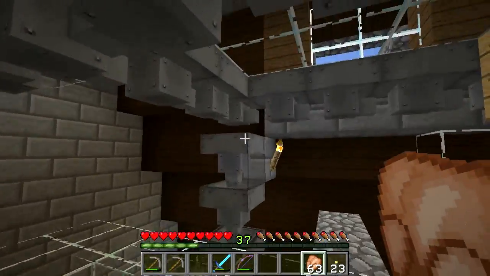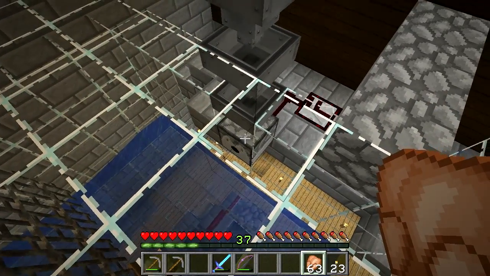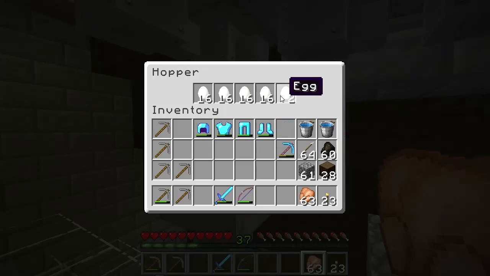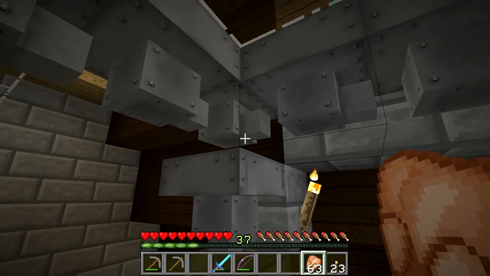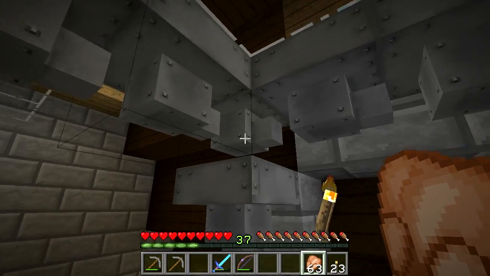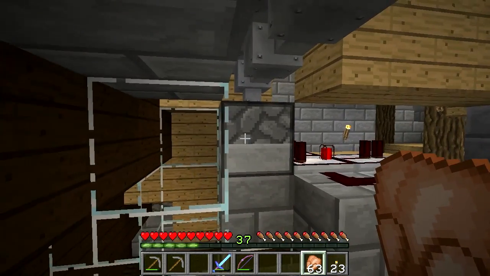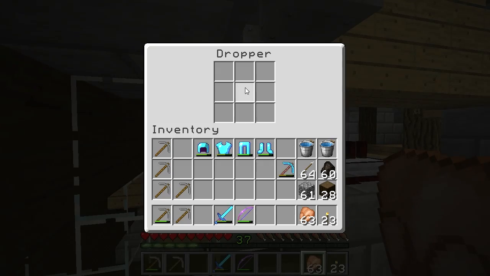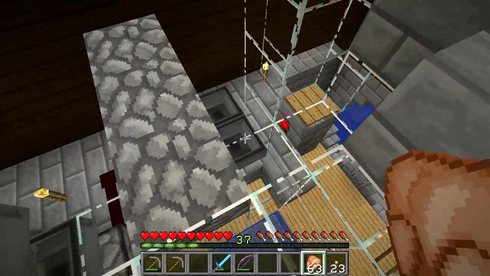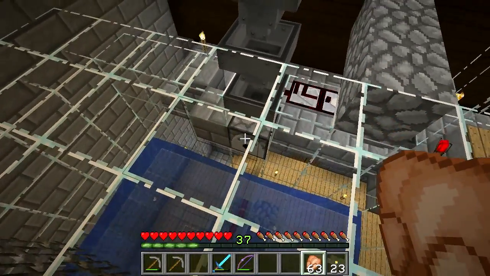These hoppers underneath bring all the eggs along, and they go down here into a dispenser and begin to fill up until everywhere is full. Ooh, that's nearly full there. As soon as it gets full, then the eggs will no longer go down, so they'll pass along this conveyor belt to a dropper here. The dropper will realise there's an egg inside it and drop it out onto that pressure plate. That pressure plate starts a hopper clock going, which then provides pulses for the dispenser.